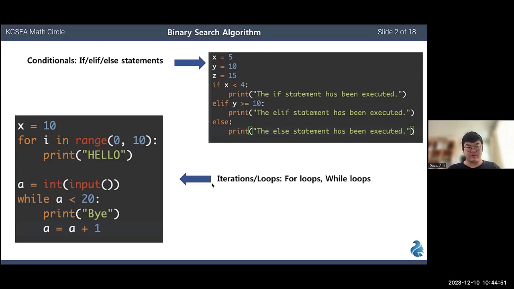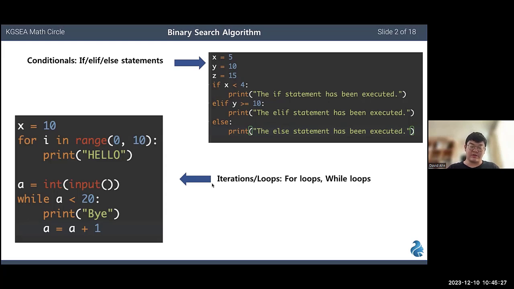If you look at the picture, the first if statement is going to be executed as false because the conditional statement is that x is less than 4, but 5 is not less than 4. Now we're going to look at the elif statement since the if statement is false. When we look at the condition, y is greater than or equal to 10. Since y is 10, it meets the condition, which will lead to executing the code inside the elif statement, and therefore the else statement will not be executed since the elif statement is already executed.